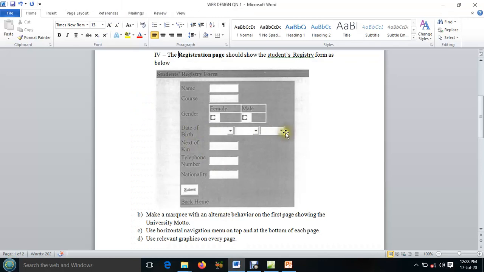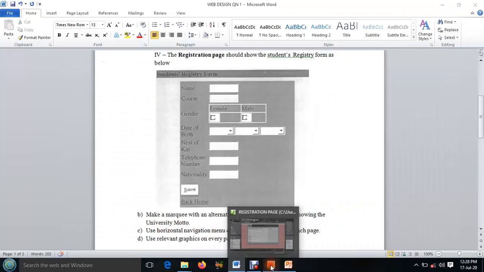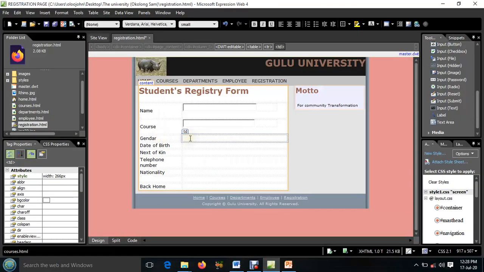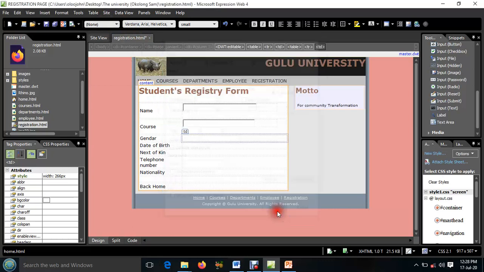Gender, let us see how gender looks like. Here we have female, male, but from the outlook you can see that it is another table inside that cell. So we are going to insert another table of 2 columns and 2 rows in this cell. So table, insert table, 2 rows and 2 columns, that is okay.